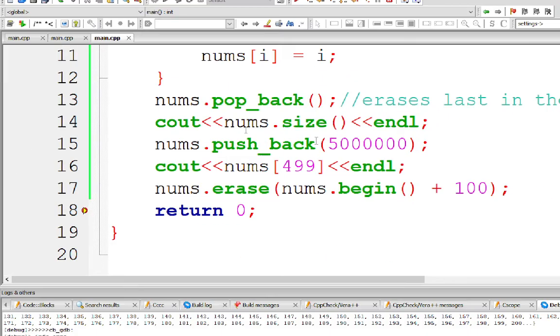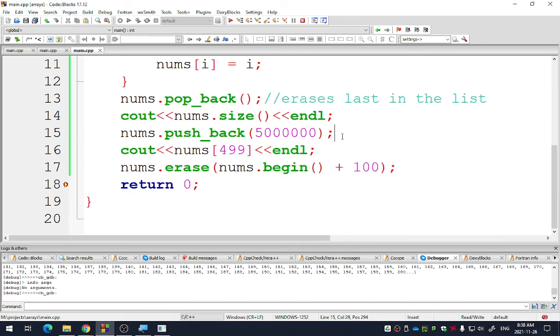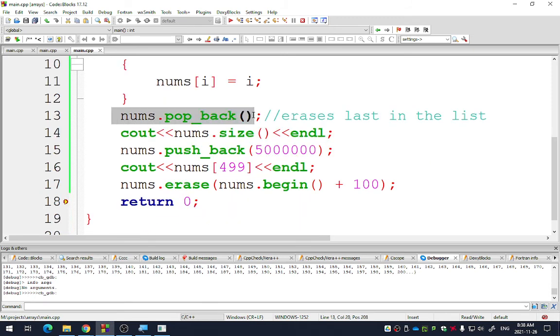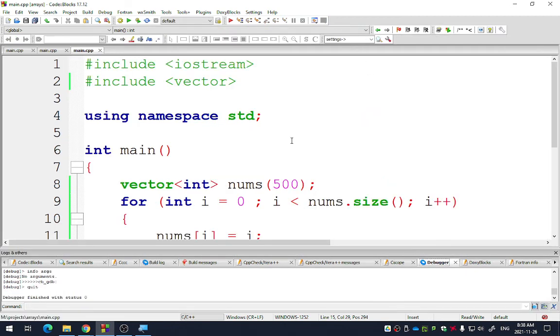Okay, so what does a vector do? It is exactly like an array, except it's dynamic. It knows its own size. We could delete stuff from anywhere inside of it, and we can also quickly delete the last element, and we can also add stuff to the back of it anytime we want, okay? At the cost of a little bit of speed and memory issues. But that's not important for us when we're making simple little projects, so we don't worry about that, okay?